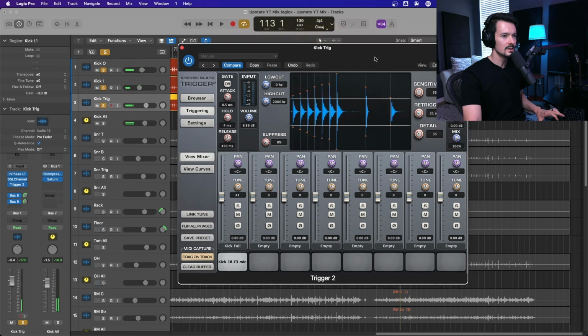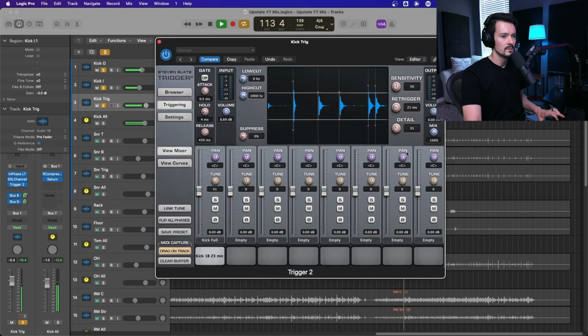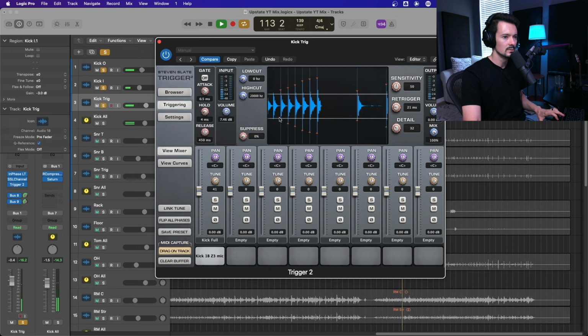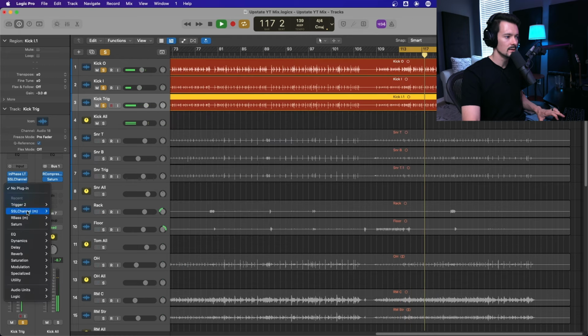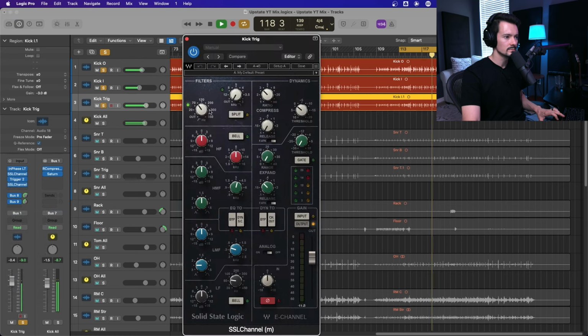So we missed a hit there. So I'm going to pull this detail down just a little more, push the volume just a little more. There we go. And then same thing, I'm going to do the SSL channel on it. Clean up the low end, pull this down, compress it a little more, and take out some of this.